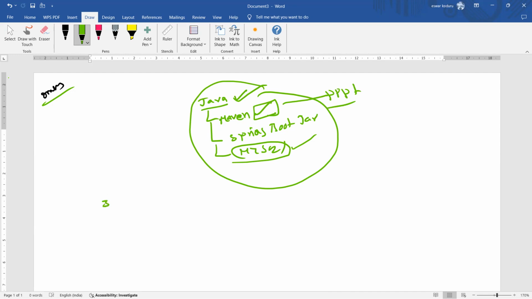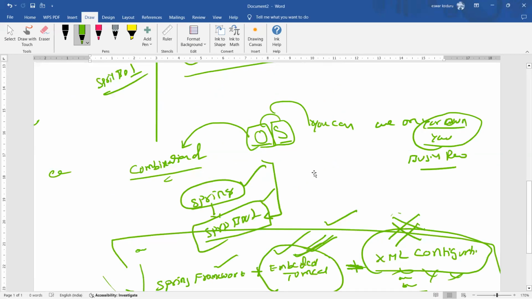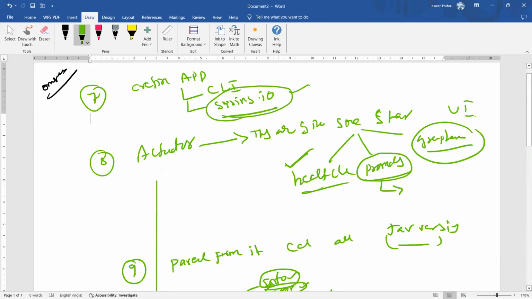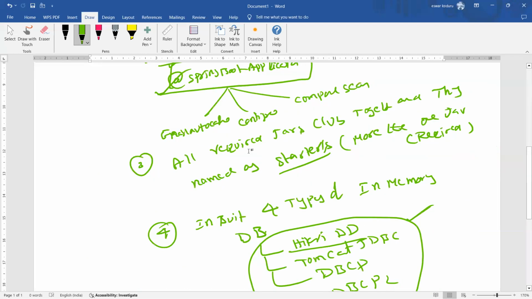Now, the third concept is features. I already told you there are 12 features. One by one we will go. The first feature is that all required jars are clubbed together, and they named it a starter.